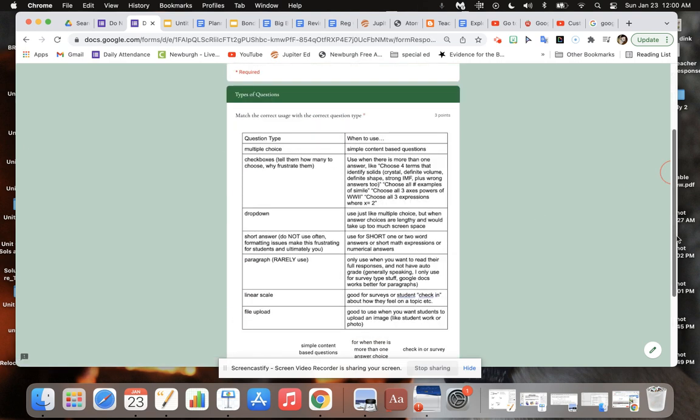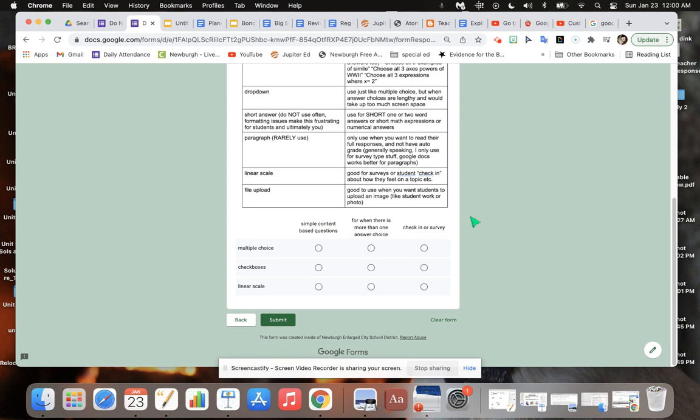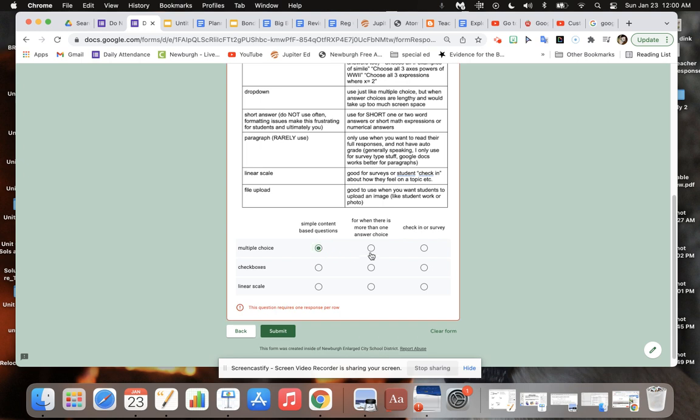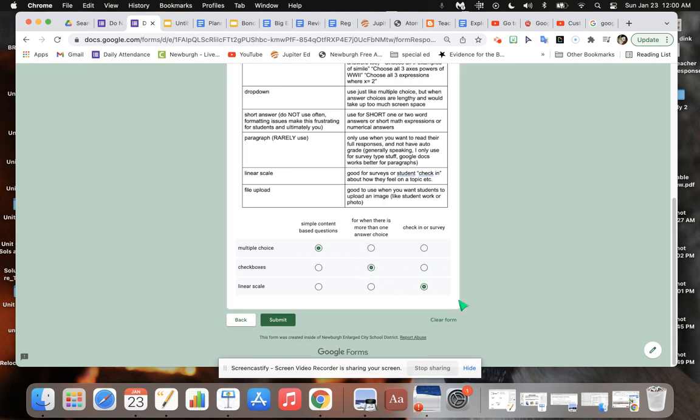And then you can see this is matching. So multiple choice. You can see they shuffled the answers. And again, you notice it's not letting me choose two. There you go. And then I would have to submit. So you can get an idea what that looks like from that student point of view.